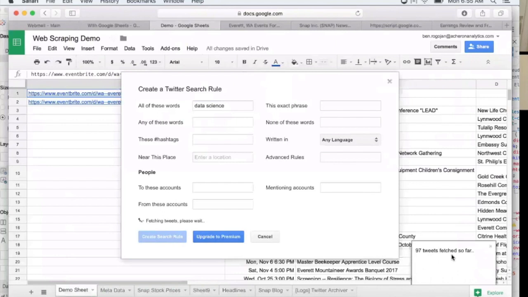Okay, and now the problem is it's going to take some time to pull tweets, but it's pulling tweets essentially. So if you're looking for an easy way to pull tweets, this is it. It takes all the programming out. For people who are not programmers, this is probably one of a few tools, but I think it's one of the very helpful ones, just because it's right here in Google Sheets. It's going to shove it all into Google Sheets. You're not going to be sitting here having to program something.